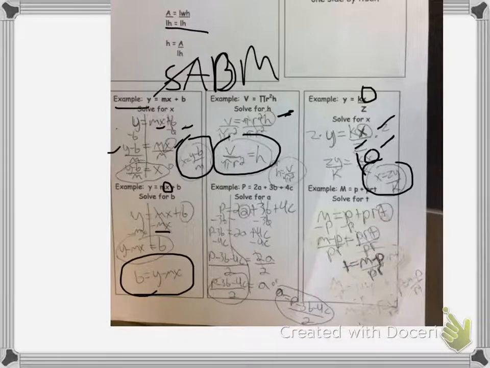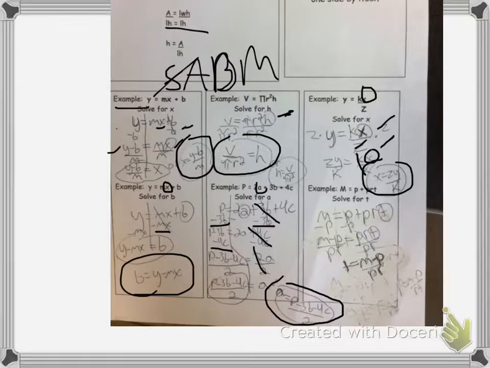And next equation, now I got p equals 2a plus 3b plus 4c. Solve for a. So add subtract. So I subtract 3b from both sides. Cross out my 3b. I get p minus 3b equals 2a plus 4c. And then I add subtract again because I still have some more to add and subtract. So I subtract 4c from both sides. End up with p minus 3b minus 4c equals 2a. Then I divide by my 2. And I have a equals p minus 3b minus 4c all over 2.